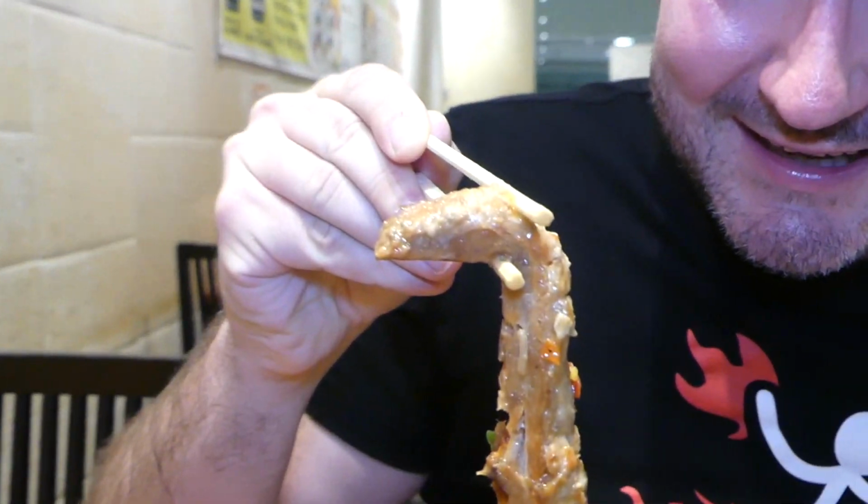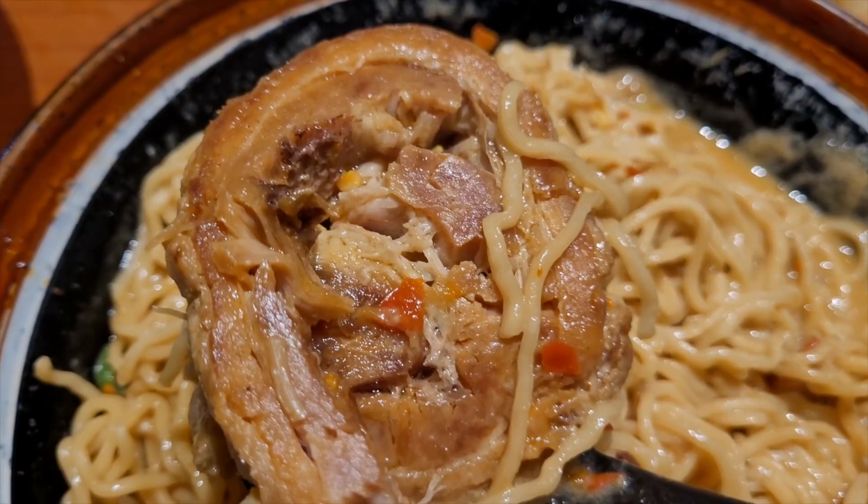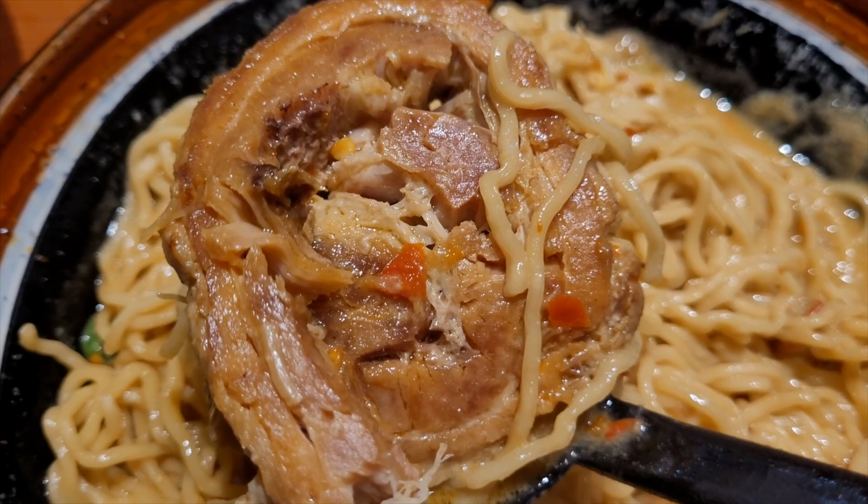Kind of funny though, I wish these noodles were this texture. I really like this texture more. But still, very good noodles. And then the chashu looks really tender. Oh, look at that chashu. Look at that. It's like a meat wagon wheel. It's delicious, and it's just kind of uncurly. I think that might be the highlight. The chashu mixed with that kind of spicy broth.